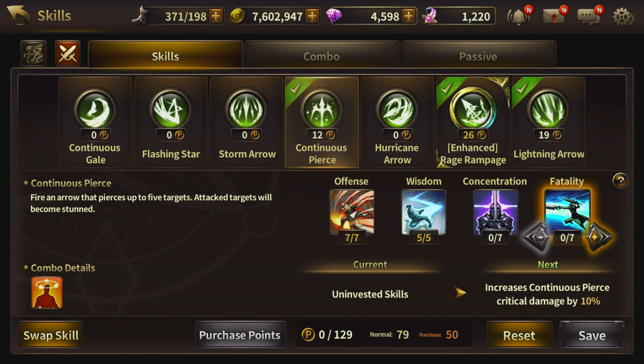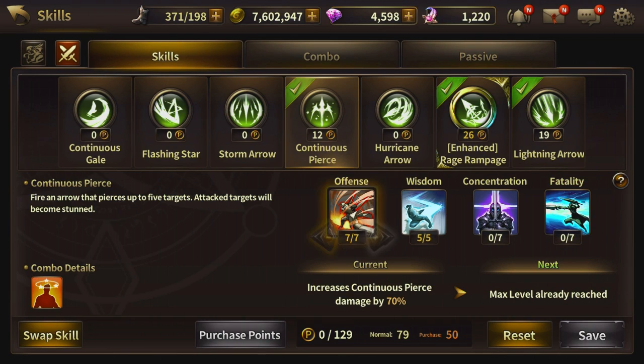It's just one of those things where if you're not going to crit, then all those points you put in crit and crit damage mean absolutely nothing. And you can only use it, I think, every 17 seconds or so. So it's better so you can just use it more often and for it just to do more damage in general. And what's up, Weedy? Hope you're doing well, man. So yeah, that's continuous pierce out of the way.